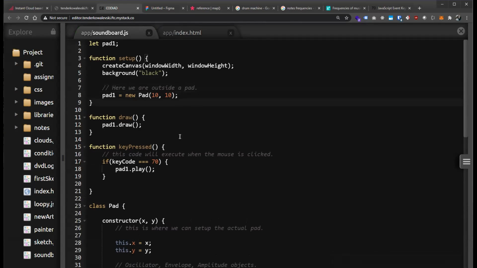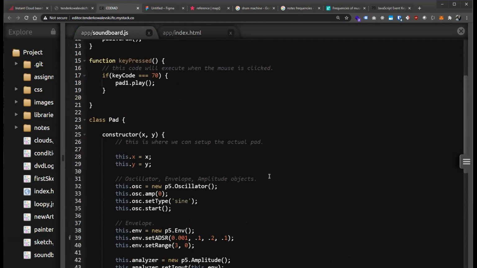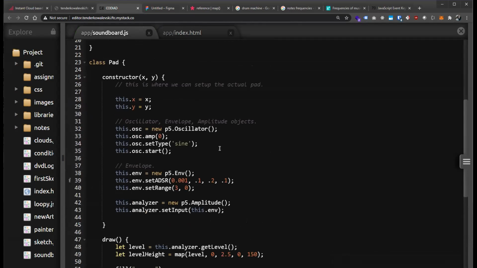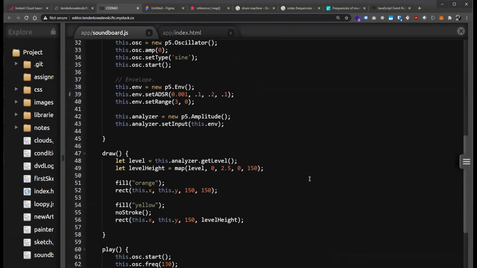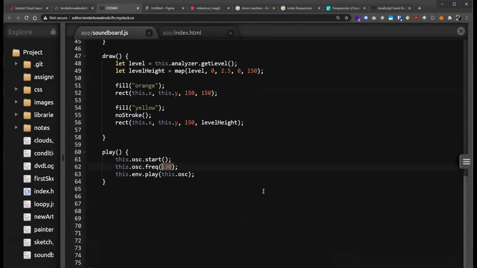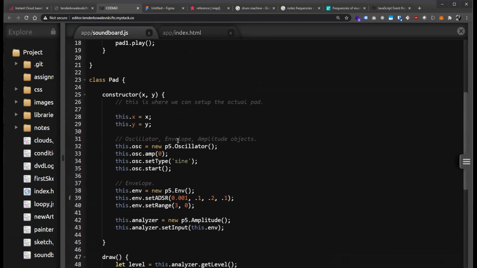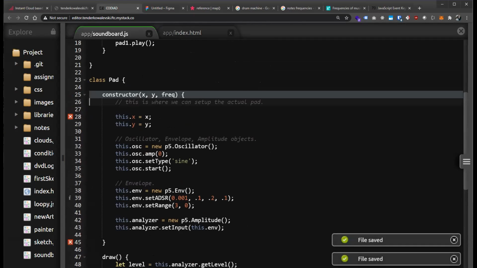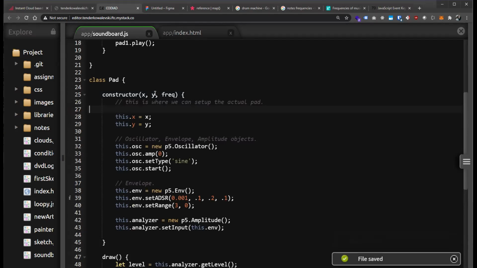Wouldn't it be nice though if we can also pass in the frequency of this pad so we can control how this pad sounds? So why don't we do that, right? Right now, we're setting the frequency here, and right here, it's fixed at 130. But why don't we also pass in the constructor of the pad a frequency. So instead, we're going to have X, Y, and frequency.